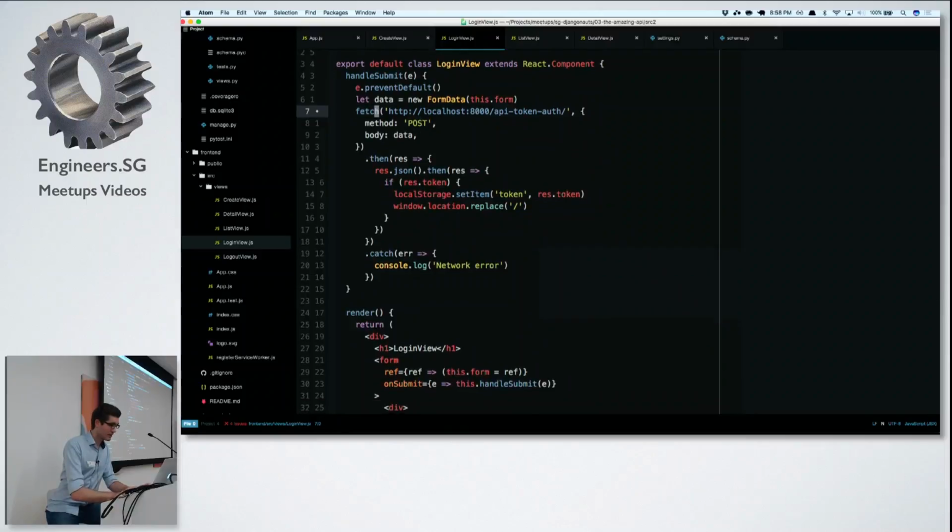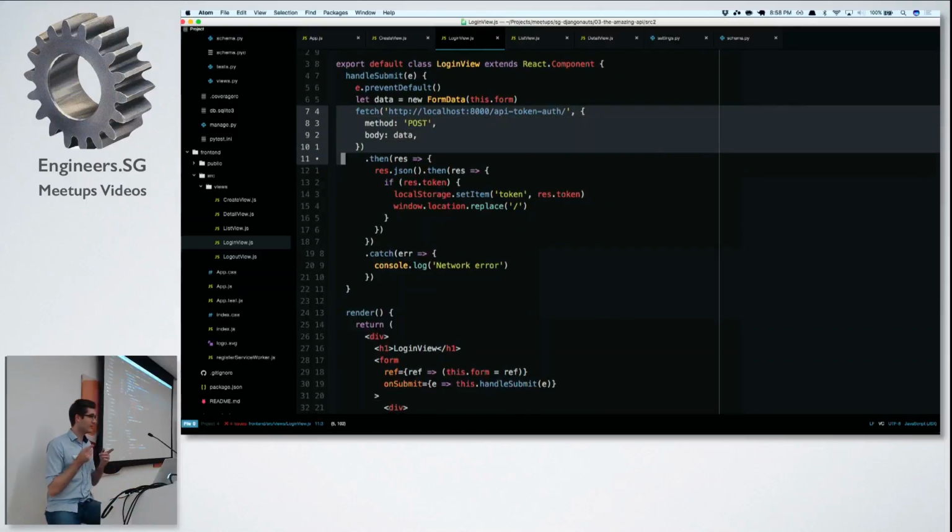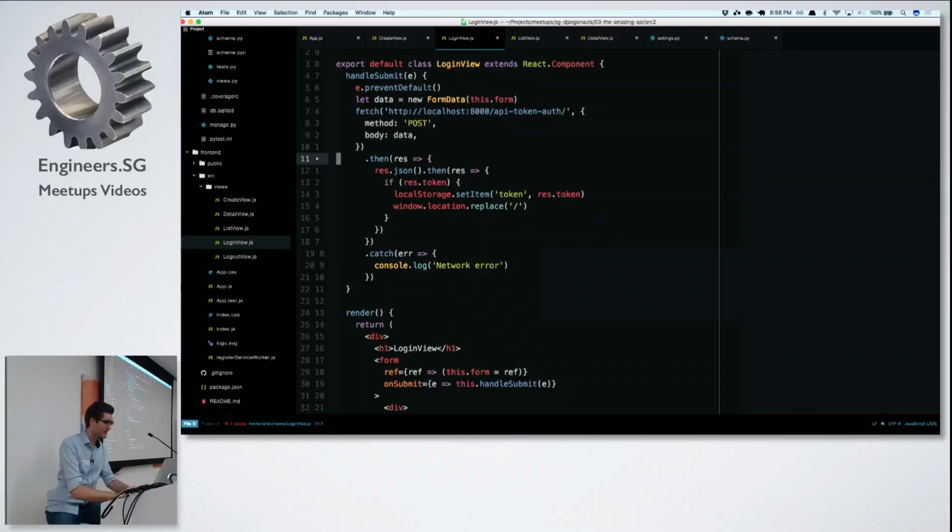So we use fetch. We can't use GraphQL here, right? Remember our JWT authentication endpoints, these three endpoints for get token, verify token, and renew token? They are normal REST endpoints. So we can't use GraphQL. We just send a normal HTTP request, which has to be a POST request, and the body of the request is the form data, our username and password.